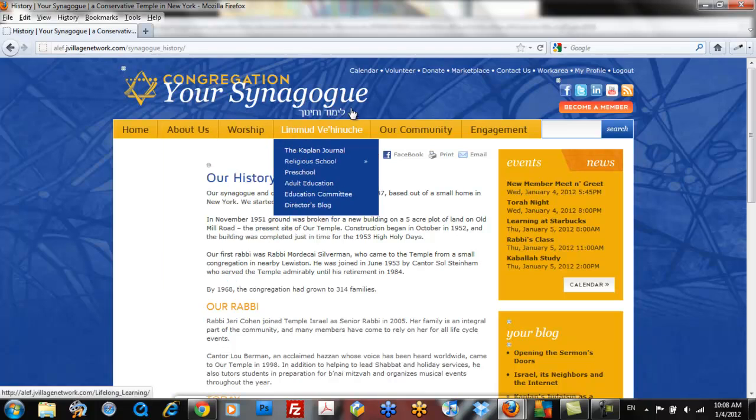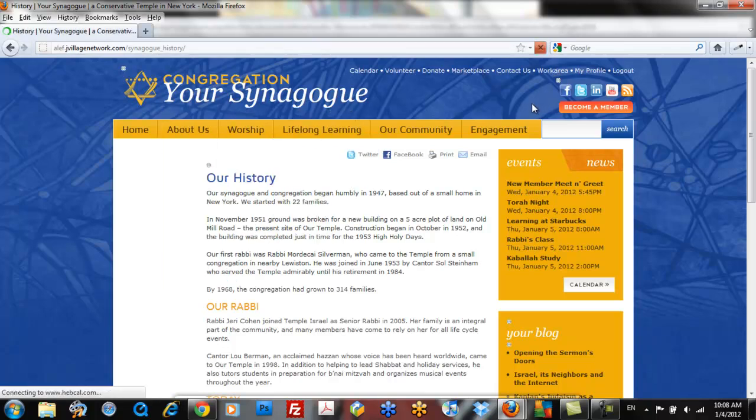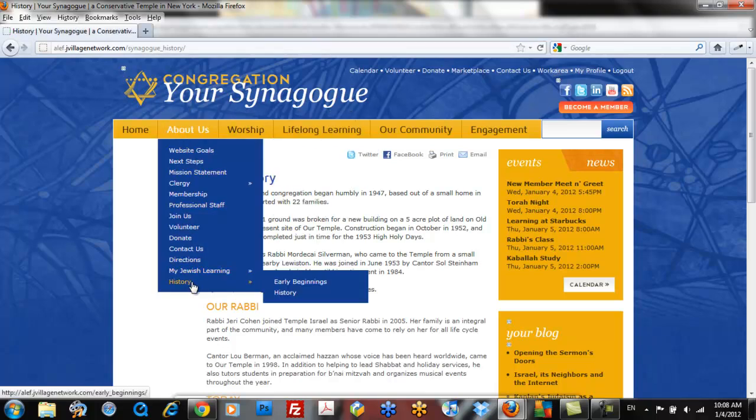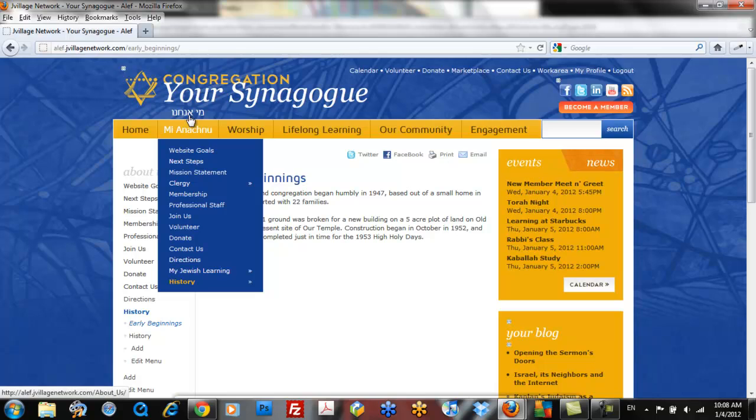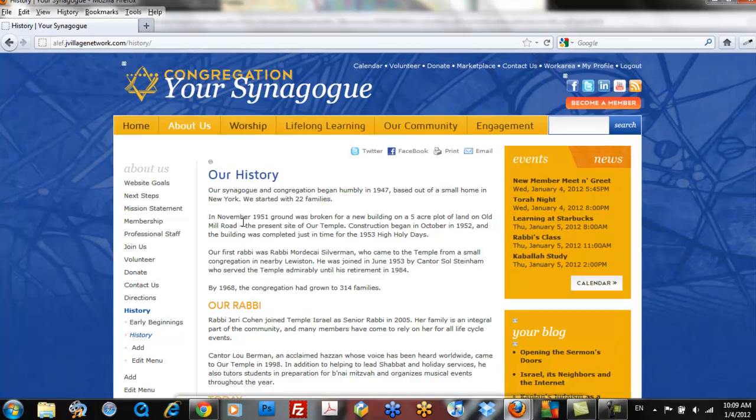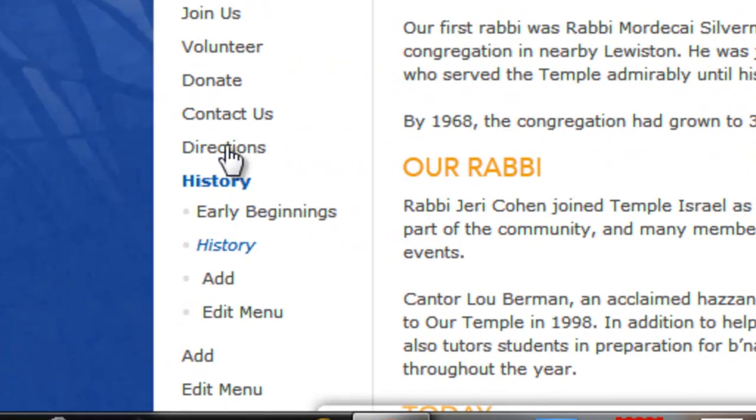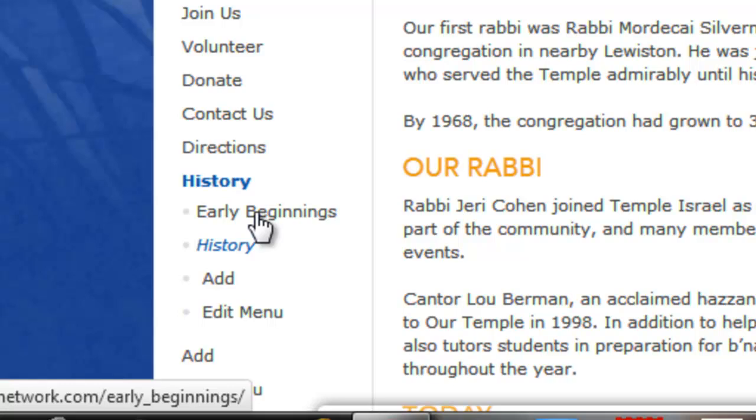By going to the face of the site and refreshing the page, you'll now notice that you have a History submenu. Your site visitor will have a few options of getting to those first pages. They can roll down, click on History, and it will take them to the Early Beginnings page, or they can roll over it and then make a specific selection underneath the menu. In either case, they always have an option in the left-hand navigation menu to make another selection here.